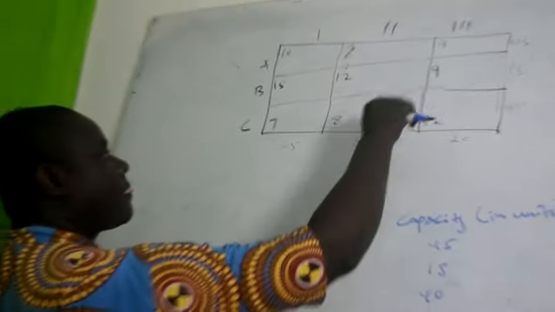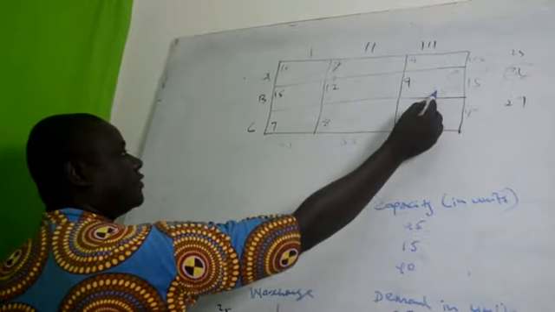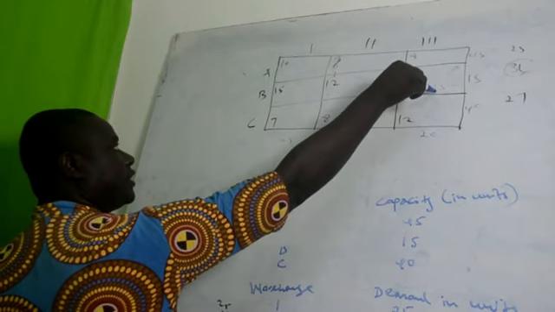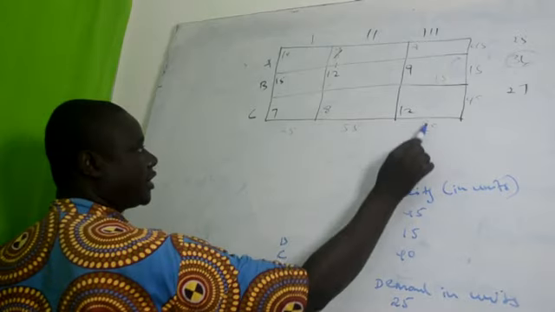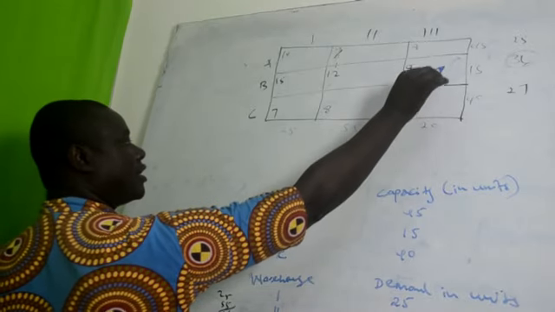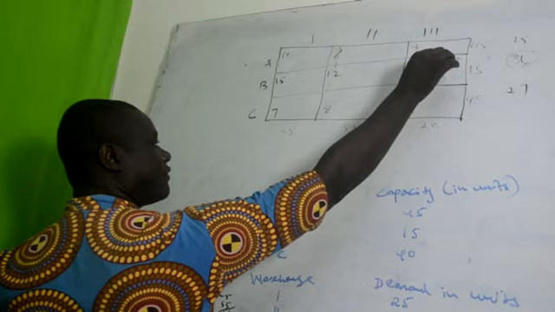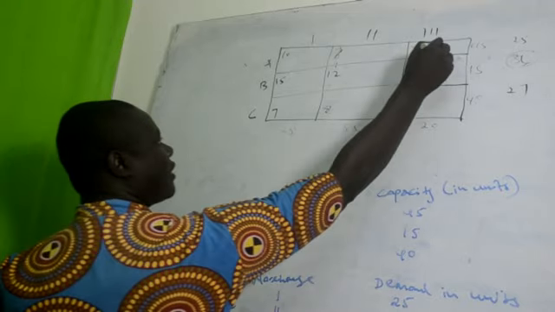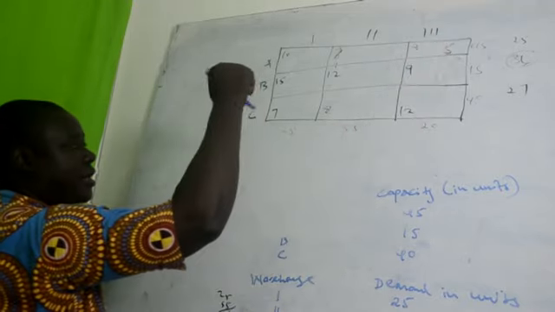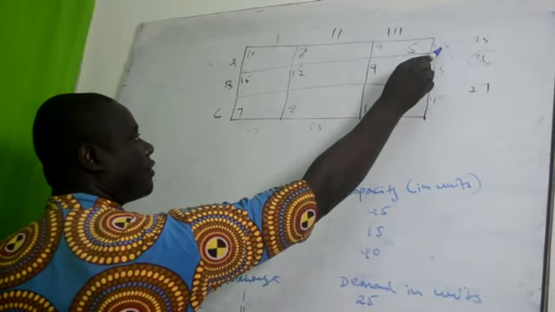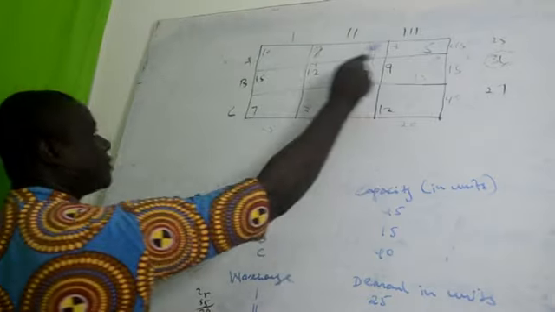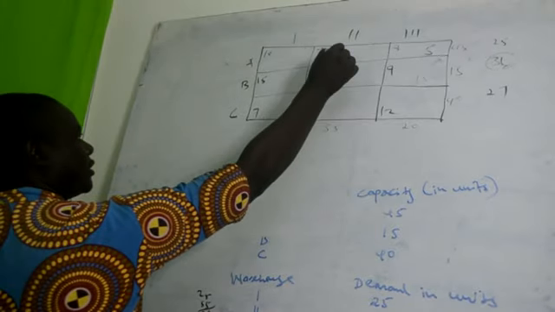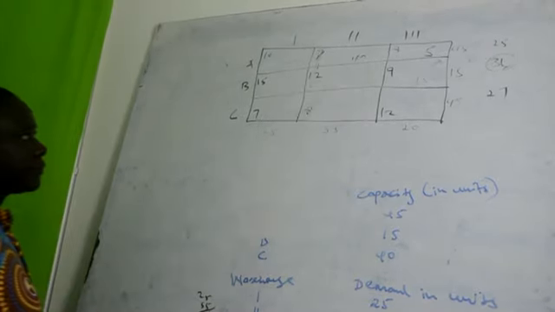So first of all, you go to this column where we had 15. Now 15 down here is supposed to add to 20. It means that if you had 15, we remain with 5 so that we can get 20. So that 5 is going to be here. Now if you remove 5 from 45, you are going to remain with 40. That 40 you have to allocate to the smallest number, which is 7. So that 40 is going to be there.